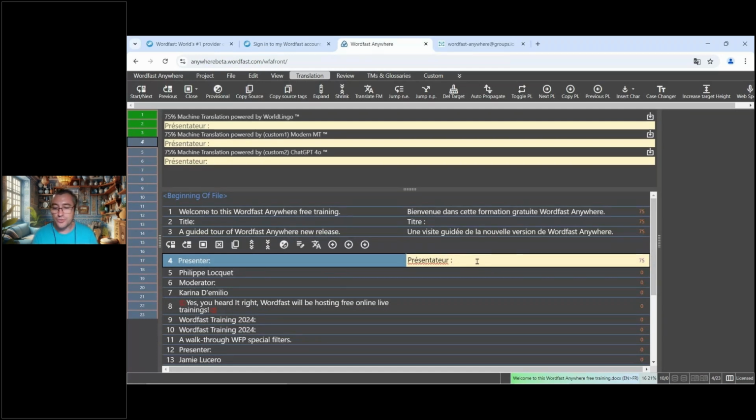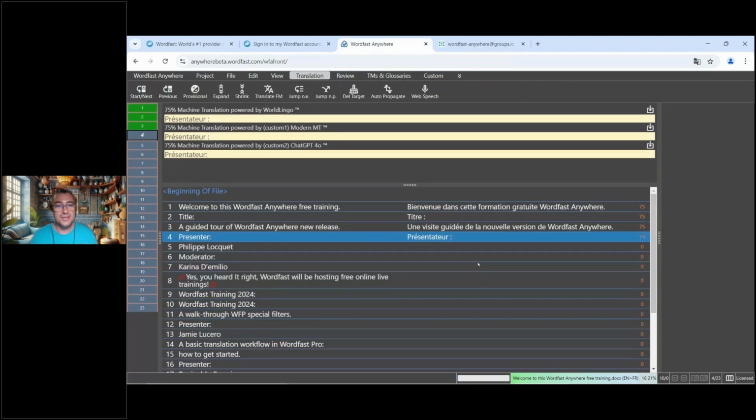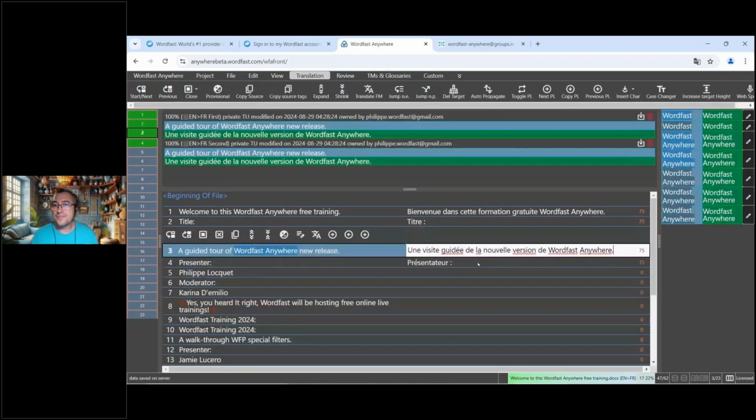And if we come back to the segment, here we see these two entries in green. So you see that Wordfast Anywhere, after updating the translation memories, always takes some time, so you have to give it some time, but it's already there. It added these two entries to my two translation memories.